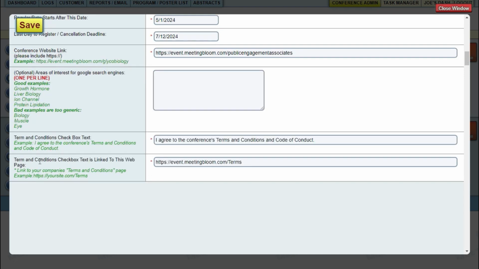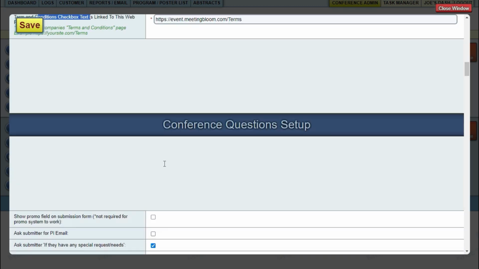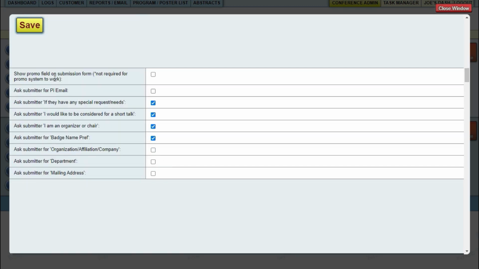Terms and conditions, checkbox. So this is just part of the form submission. Additional questions. So these are just, again, standard if you want to show the promo field on the site. Some people want to show it, some people don't. Because you know how it is, when you have a promo field showing, they're going to look for a promo code, and it may not live out there. So you may not want to show the promo field.